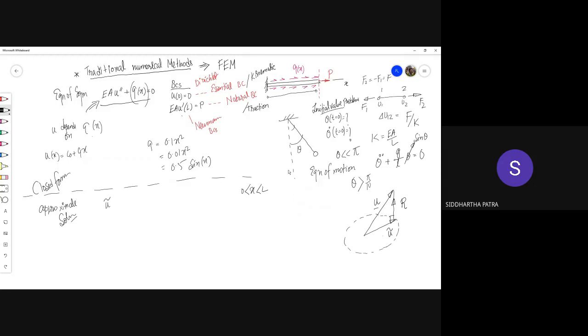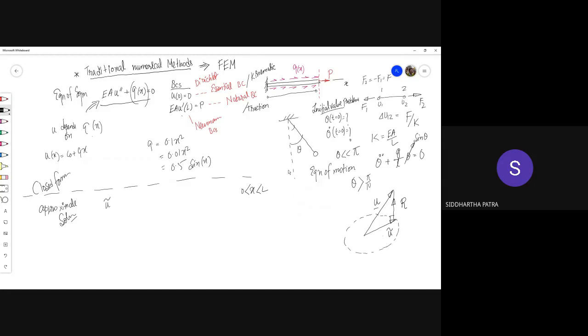Okay, but if I restrict myself, let's say with a linear bar element, again I'm taking the example of finite element method, but today we are not exactly looking into the finite element method. We are looking into the methods that came prior to finite element method, and that describes the history of finite element method. So let's say if I try to get an approximate solution, if I only allow functions that are linear in x, obviously I'll be getting an approximate solution.